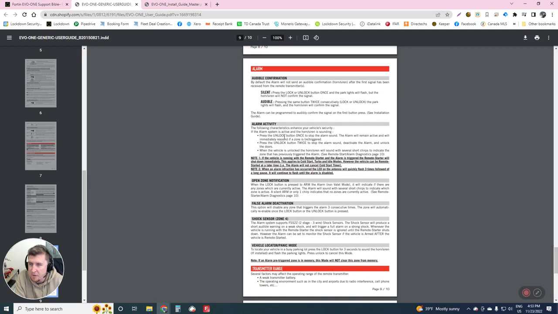That's a programmable feature. Now, with regards to notifications of alarm triggers, currently, Fortin does not have an LCD key fob. They only sell 2-way LED key fobs. Their only real 2-way LCD would be considered the Evo Start 2, or if you had a compatible smartphone controller like the MyCar plugged into it.